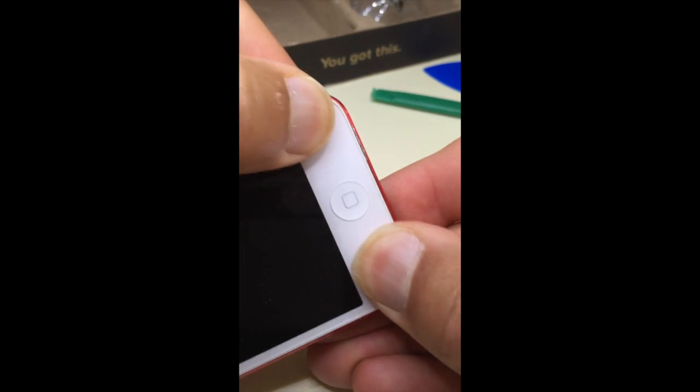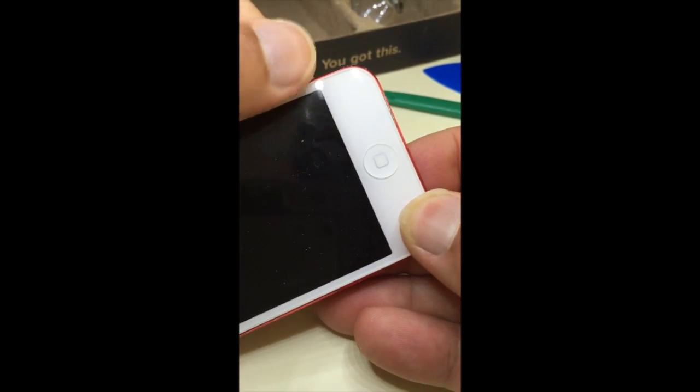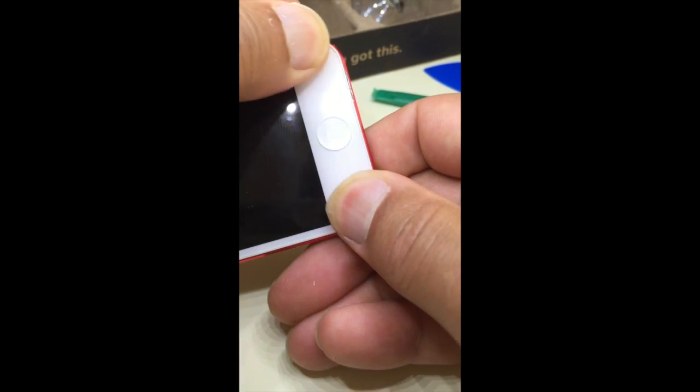There it goes. And of course, remember, if you have a heat gun and you can control the temperature, don't go out and get the heat gun with one temperature setting for removing paint or anything and try to heat this area. But if you have one that you can control the temperature, start off low temperature and heat it up a little bit. I don't think it's a big concern because this iPod is going to have a case around it, but you want to make sure that the screen doesn't pop out. Look around, make sure that the spacing is even to know that it's clipped back into place. And of course, right up here is the most important part. Make absolutely sure it's down because it actually has to go under the lip and around.